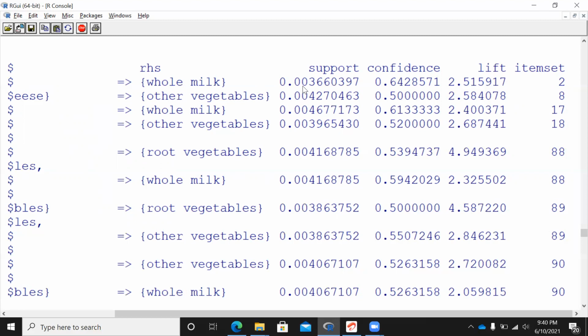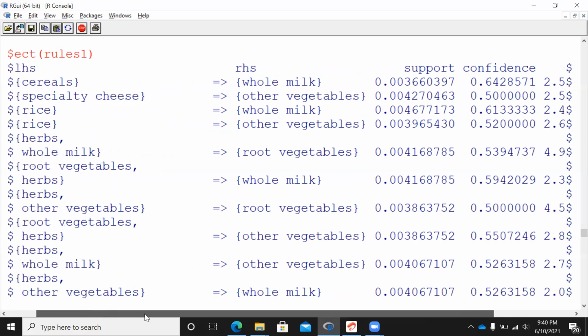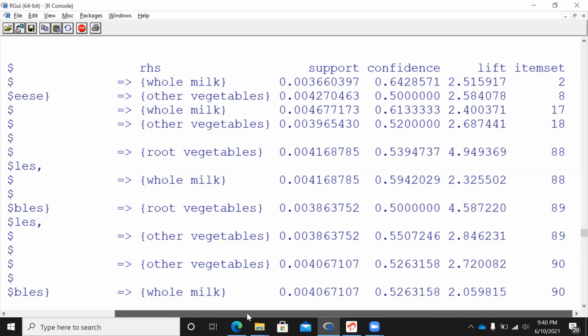It is just an index of how popular an item is out of all the product transactions. Now, there's a very simple way of calculating the support. It is simply the number of transactions involving cereals and whole milk, divided by the total number of transactions. If you recall, the total number of transactions would be 9,835 in our data set. That will be in the denominator. So that's how you can calculate the support.